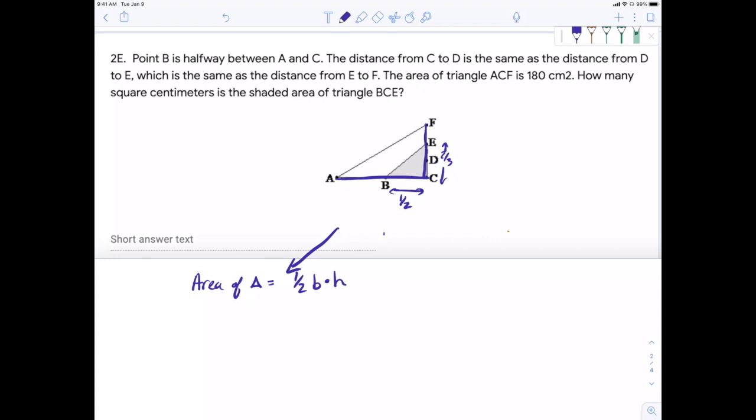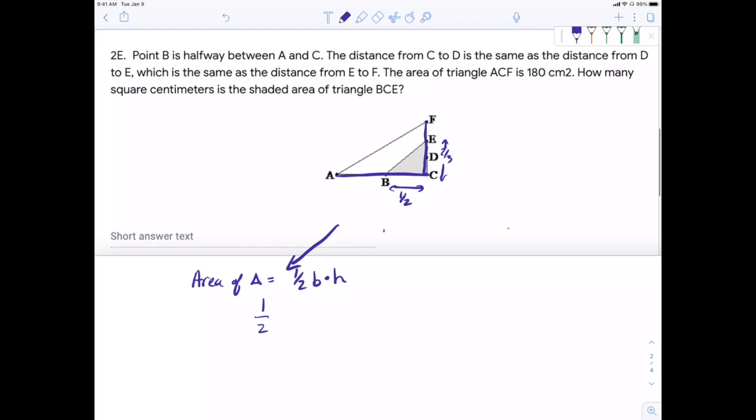So if my base is AC, half of the distance AC times the distance CF, and I'm not going to get super technical with my symbols, half of AC times CF is 180. I know that.